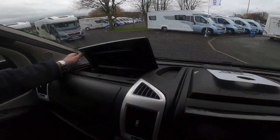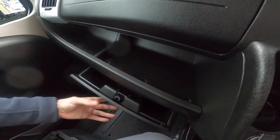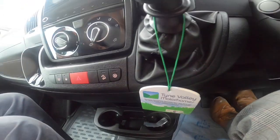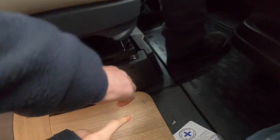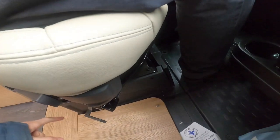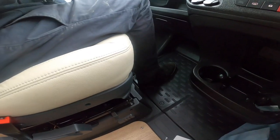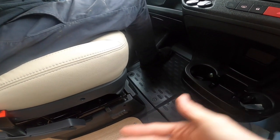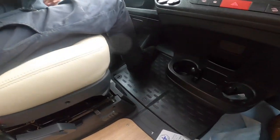This box here is cooled and heated by the air conditioning, and the one below is just a glove box. You do have cup holders in the middle there as well, and to turn your seats round into the rear from your travelling seats, you just turn round on this pin here, and then turn the seat round, so you've got your locking pins here for your seat. If it got stuck on the door or the pillar at the back of the door, you just adjust the driving position, either pull it forward on the seat runner or push it back.